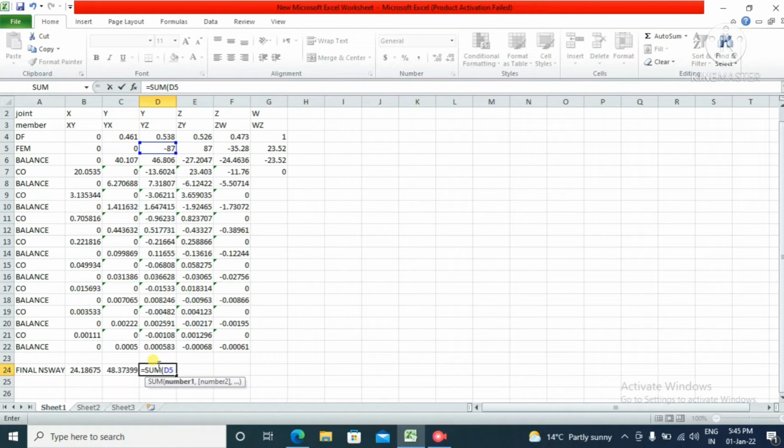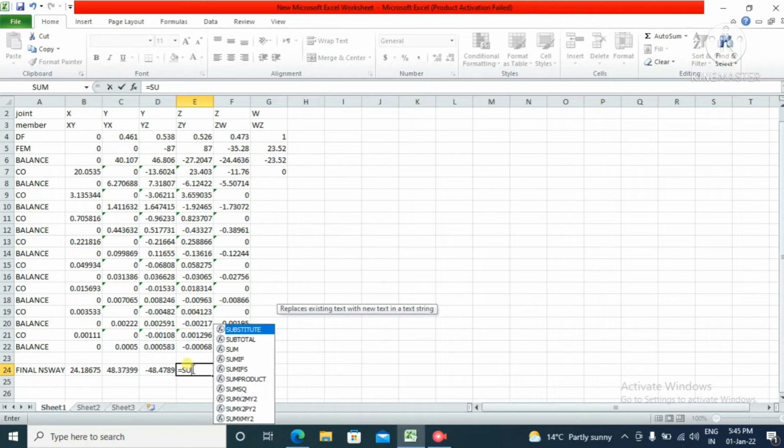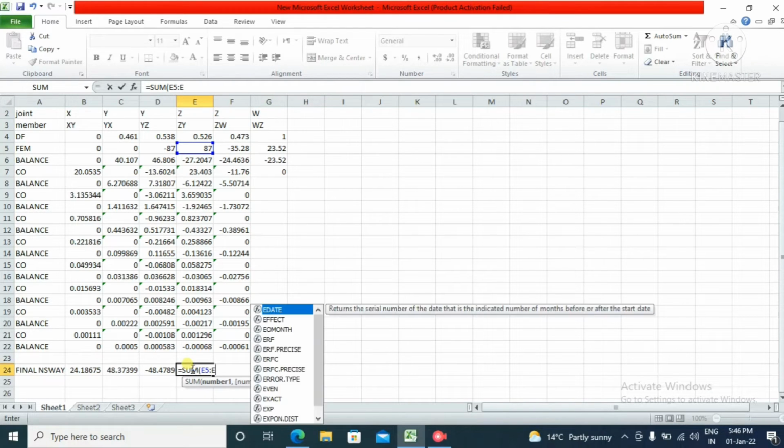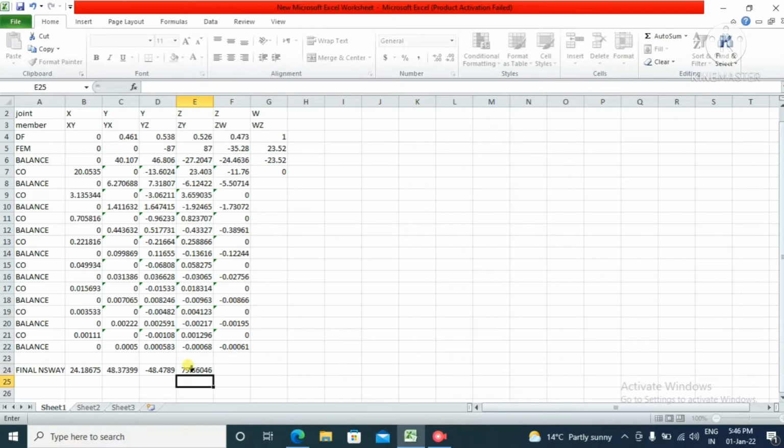Sum from D5 to D22. Press equal to sign. Sum from E5 to E22. Press equal to sign. 79. It is fine only.